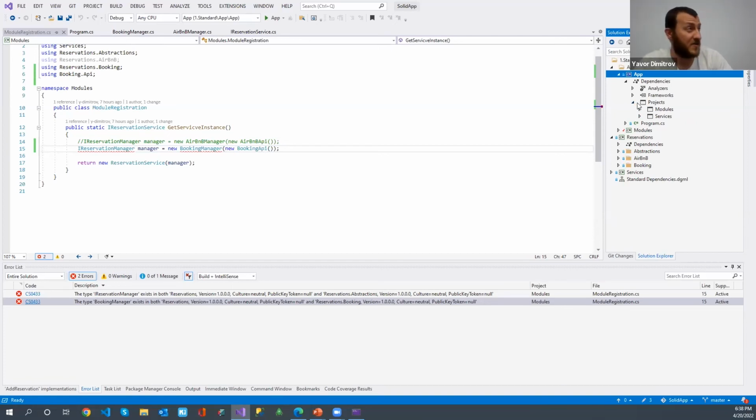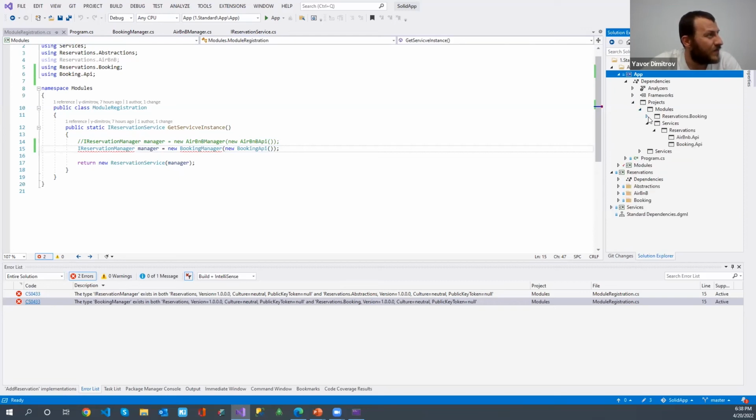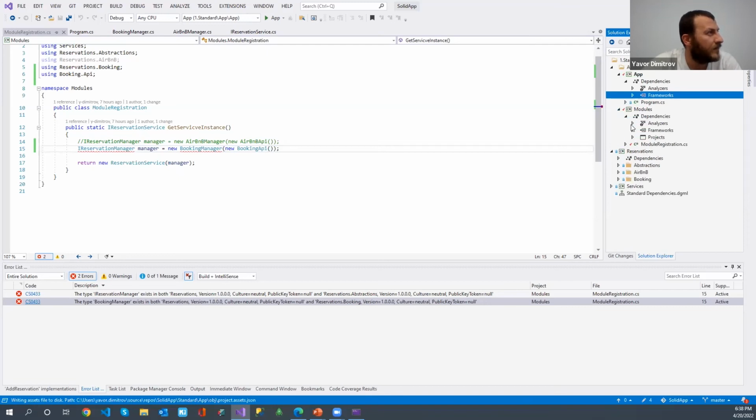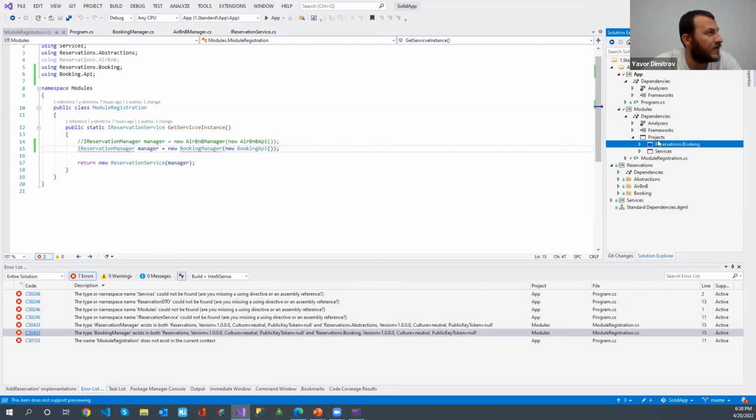Sorry for the technical difficulties. I tried this a couple of hours ago and it worked, but maybe I have added the reference to the wrong assembly. So let me try something else. Basically remove that, and I'll try to recreate the dependencies.